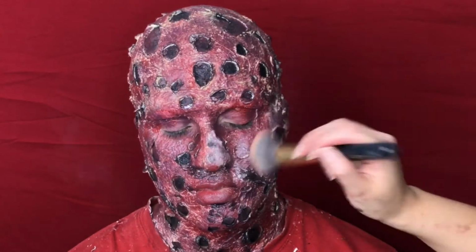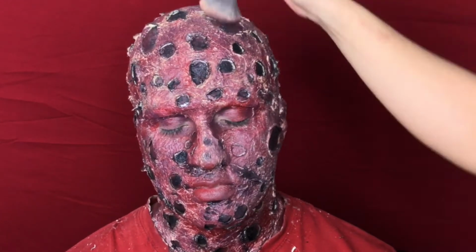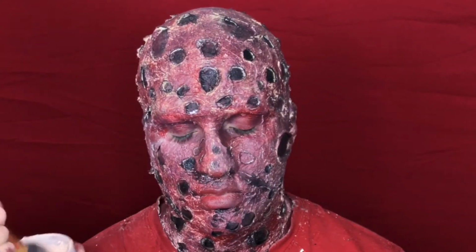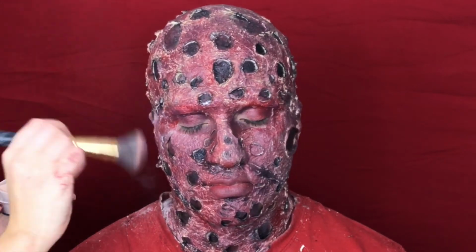Now I'm going in with a translucent powder. This step is pretty important if you're using cream colored paints. I'm just mattifying everything that I've done. I don't want it to be shiny in certain areas. So I'm first mattifying everything I've done before I go in and add the blood and all the other stuff that I'm gonna add.